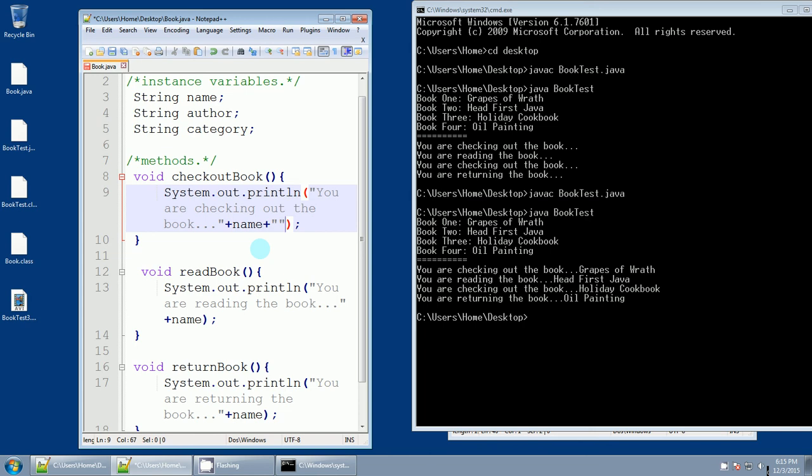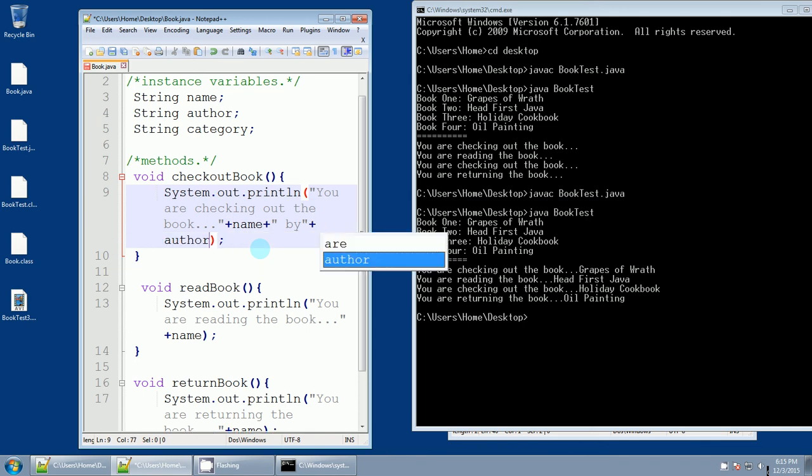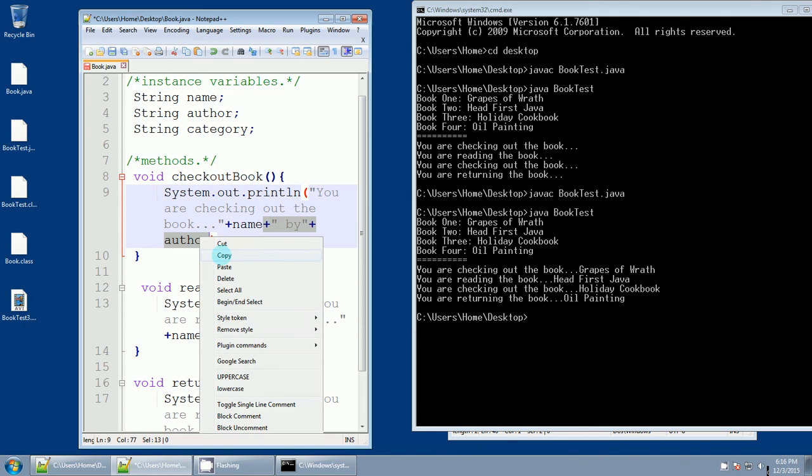Let's say this, plus name plus, let's give ourselves a space and the word by. Close that up, and another plus author. Okay, so let me copy and paste the and, by, and author snippet so I don't have to retype it over and over again.